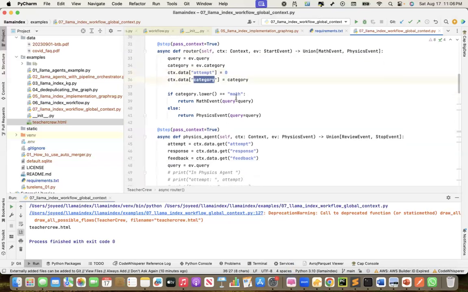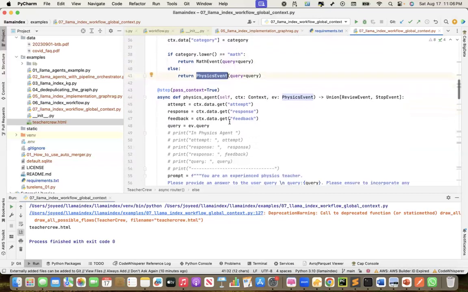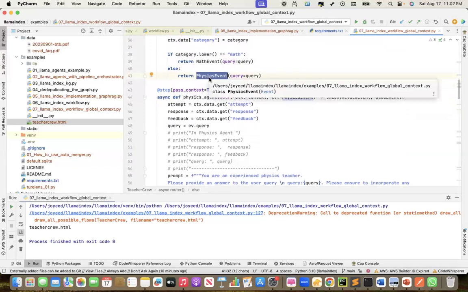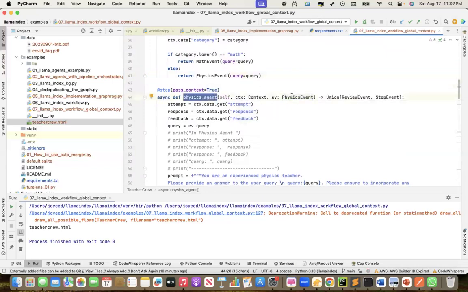And then I check if the category is math, I return the math event. If the category is physics, I return the physics event. Now, if the physics event is triggered, the physics agent wakes up with the physics event.